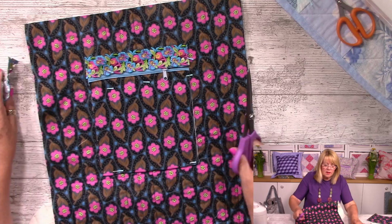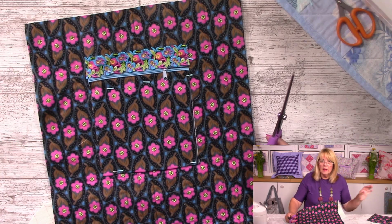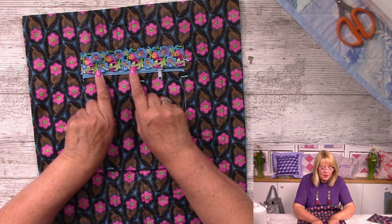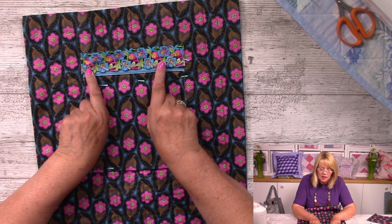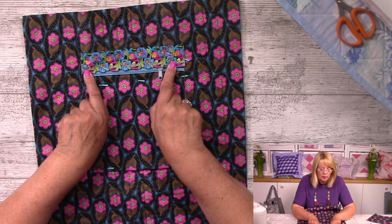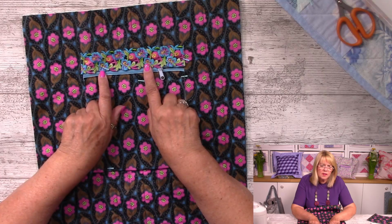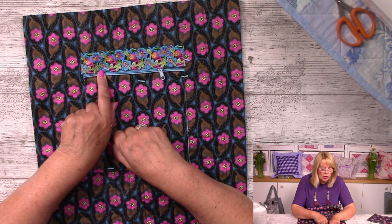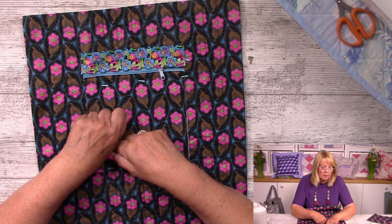And I'm just going to cut it there. Oh, it just looks, I nearly put that in the bin. Be still, my beating heart. So I'm going to stitch along here to secure it. I'm going to still stick with my black. Obviously, if you're doing this at home and you're using something as glorious as this, then you might want to change it to that, perhaps the pink thread or the turquoise thread. But, you know, time is never on my side.